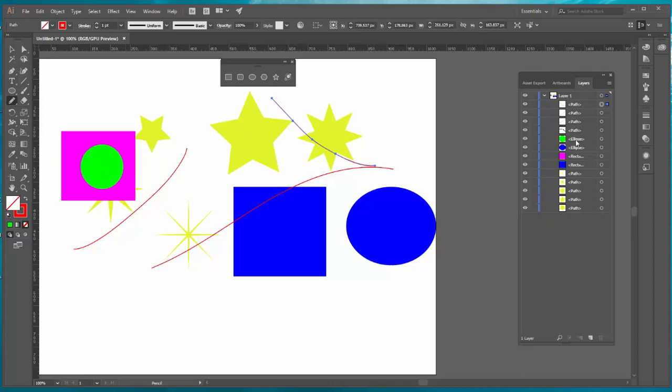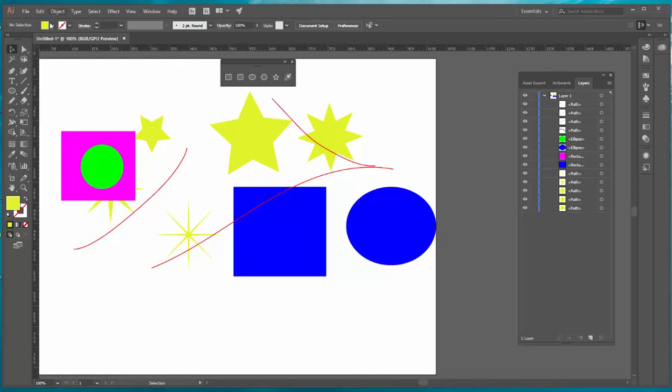These paths within there have what's called a stacking order. So I'm going to go ahead and click off so nothing is selected. The very first thing that I drew when I had this document open was this star right here. It's at the bottom of the stack. You can see when I went ahead and I drew the square, it's covering up a little corner of it. And it's completely covering up this right here.